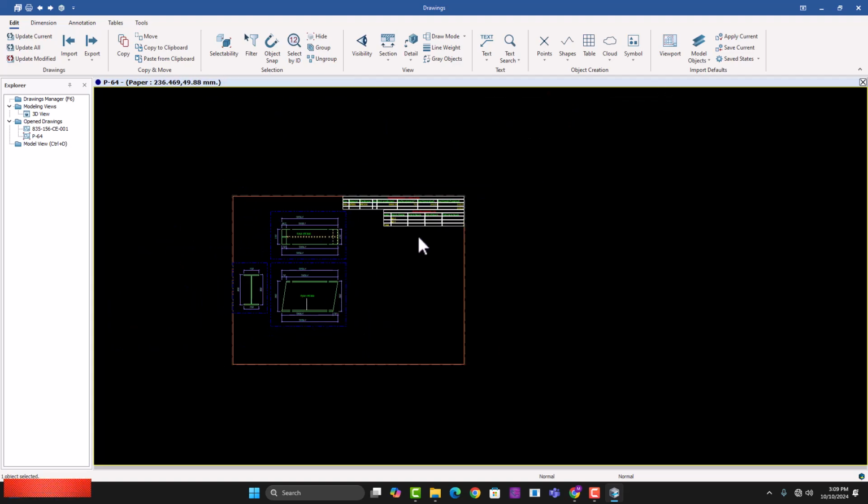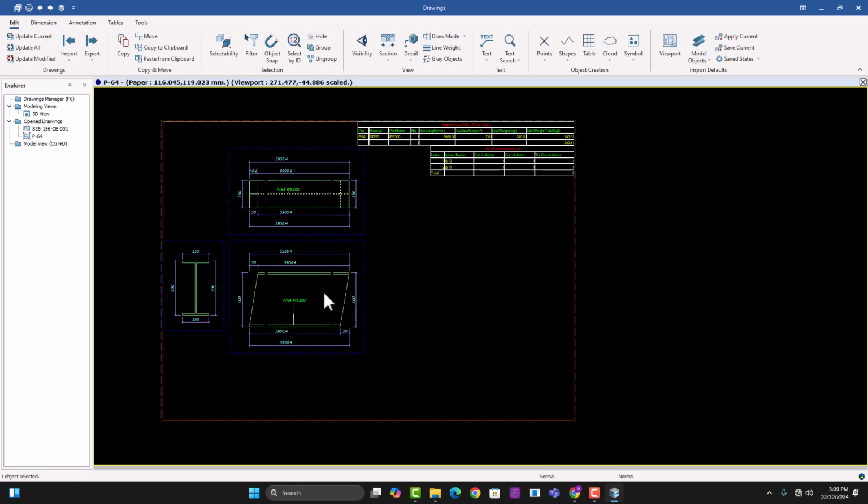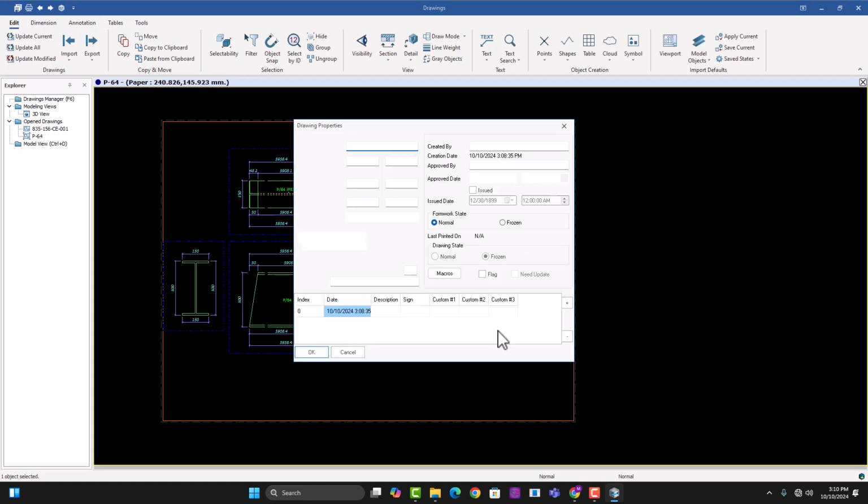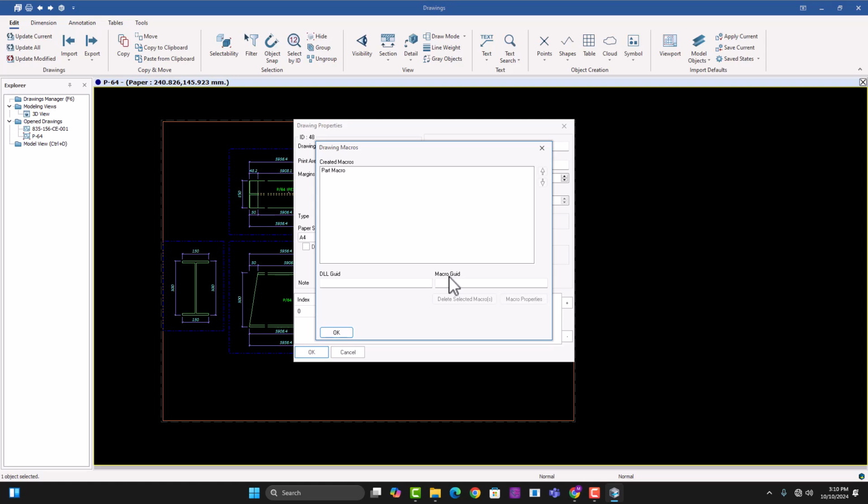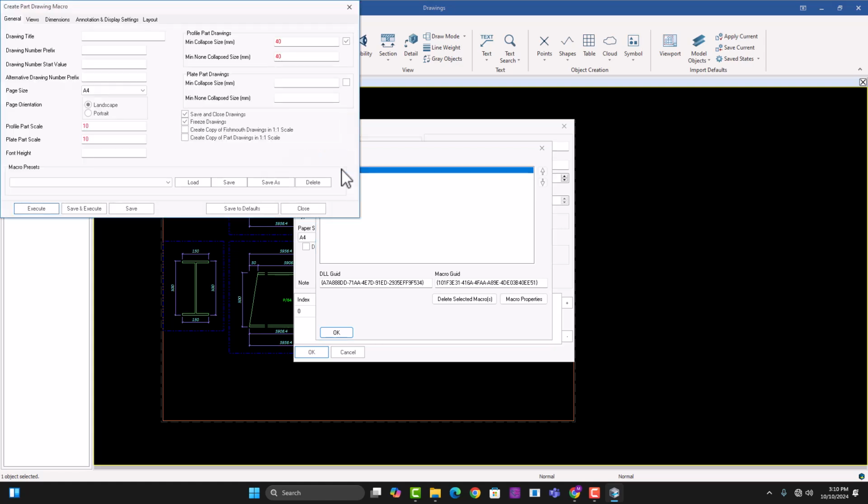But we don't have an A4 title block, we have an A3. So what we are going to do, we will readjust this and readjust the scale and fix in our title block. So I'm going to double click inside here, and come to macros. I'm going to select macros, then double click on the part macro right there. So this will take me all the way to the section that will help me add more details or customize my drawing, or bring in my title block. But by default this is A4, so I'm going to click on this drop down arrow and pick A3, and I want to slightly readjust the scale, maybe to 15 right there, and 15 right here.